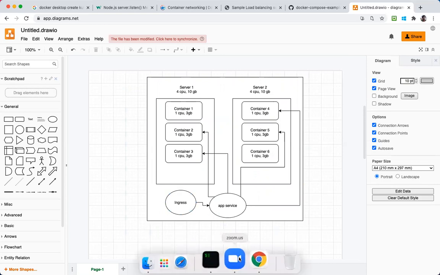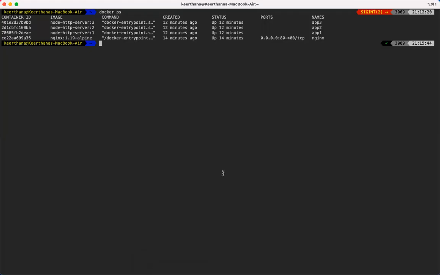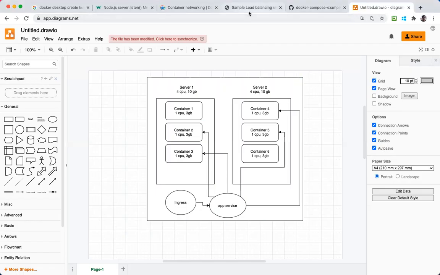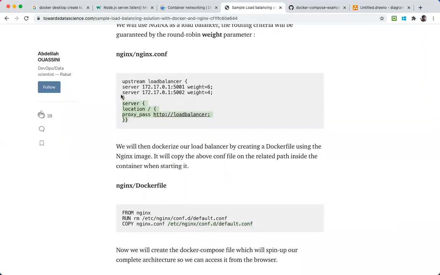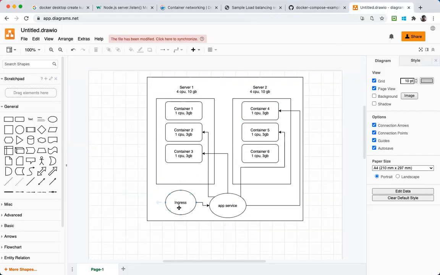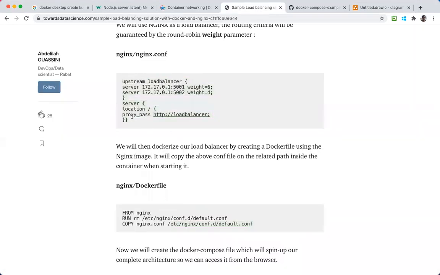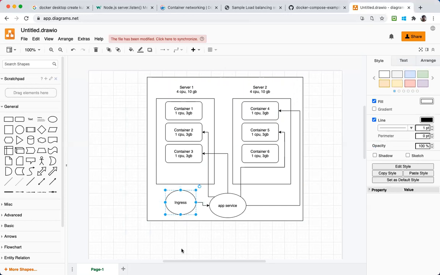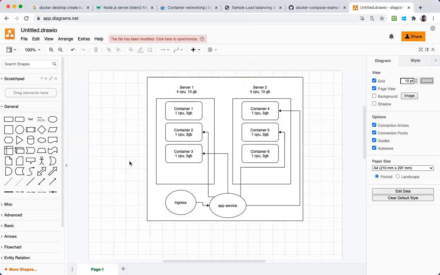Whatever configuration we did here, we have to do in Ingress. You don't have to create a config file or a Docker image, or deploy anything. You just tell the configuration, and it will manage all that for you. That is how it works in Kubernetes.